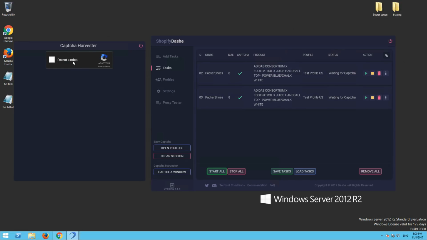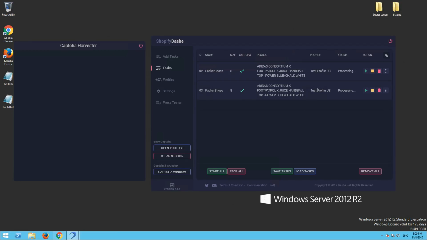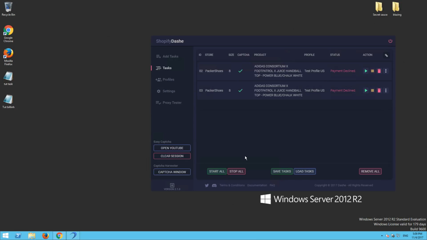Go into checkout. As you can see, it's waiting for captcha. Boom, boom, 1 click. Another one. Boom, boom, fam. Look at that. Payment decline. Straight up payment decline. See, those 1 clicks. Those 1 clicks are what is going to help you check out the shoes that you want. You want these 1 clicks, man. And that is basically it on captcha, man. That is all.